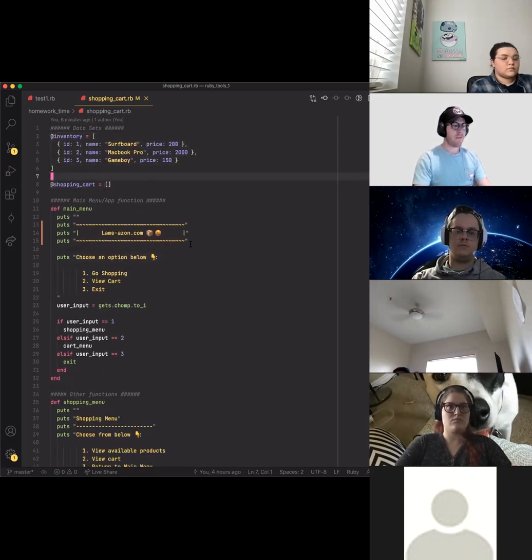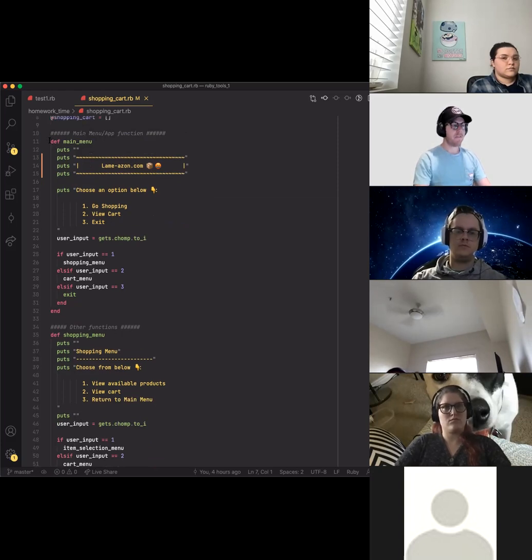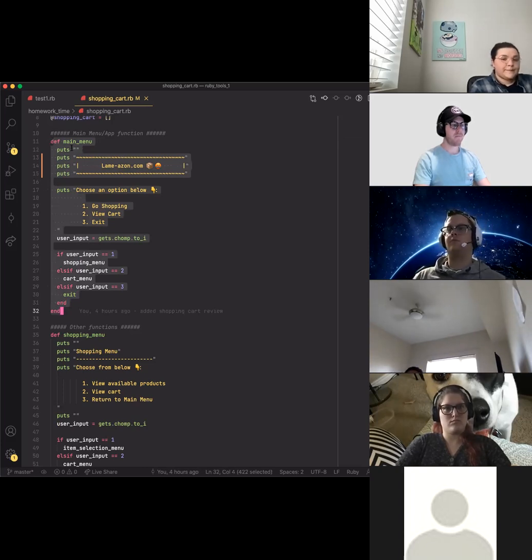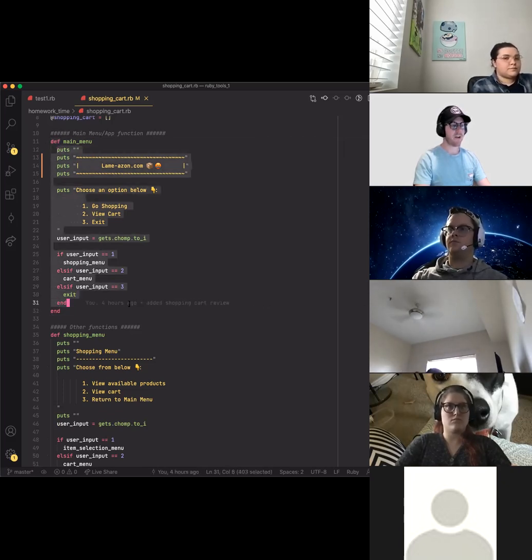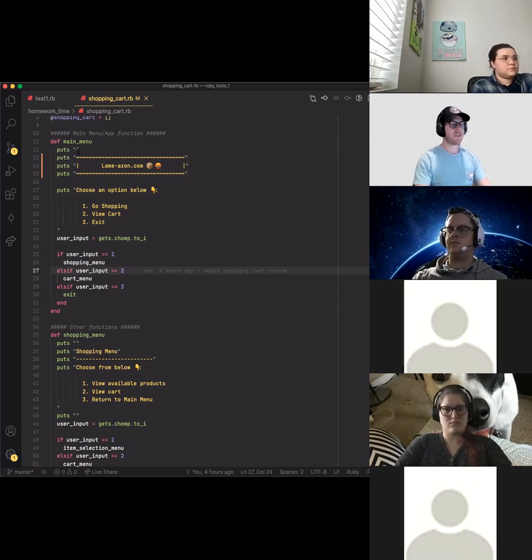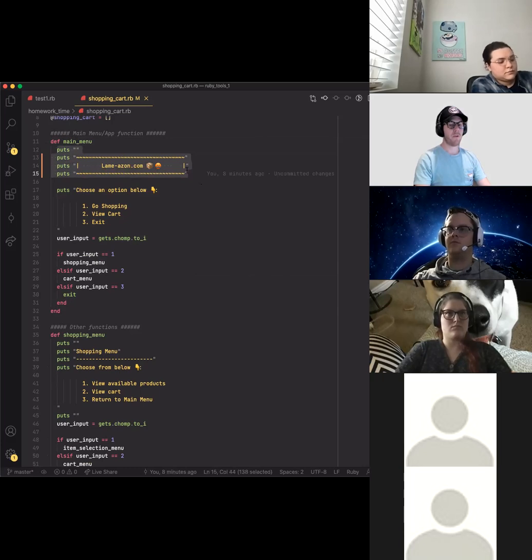The next main part of the app is this function right here. It's a function definition, and I'm calling it main menu. We've got the def here, and the whole function definition ends down here with this end statement. It's got a whole bunch of stuff inside. The first thing this function does is put out to the terminal this text right here. Then after that, it's going to put out this text: our lamazon.com logo, banner, or whatever, and then the 3 options that our user is able to choose from.